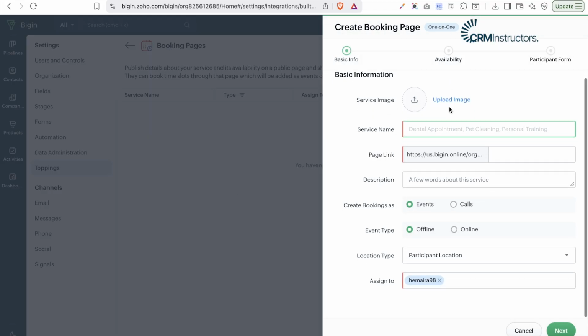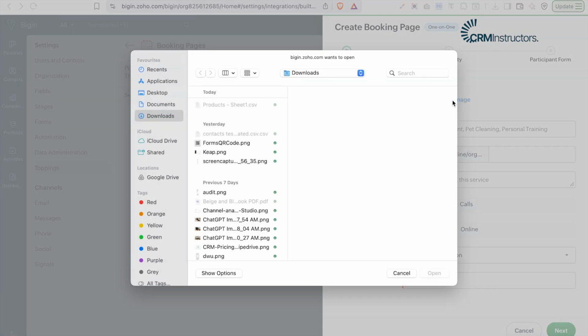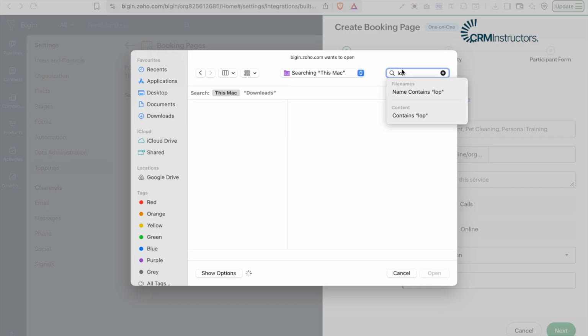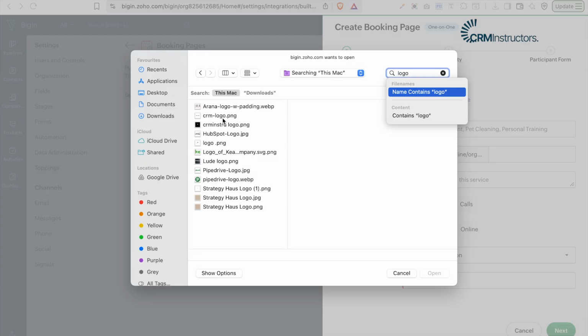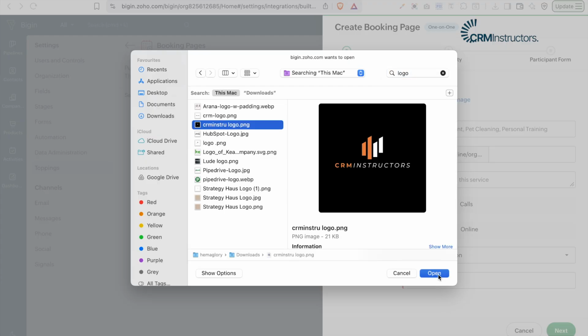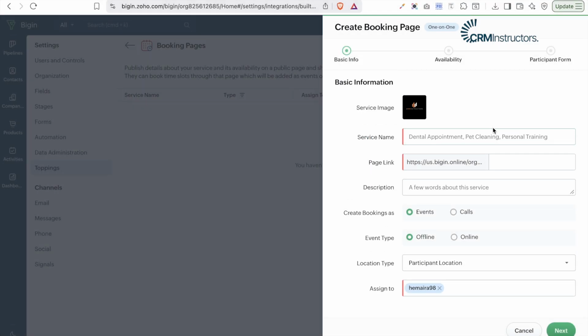So we can add in the service image. Let's just add in a random image here, and we can name this, let's say, consultation call.